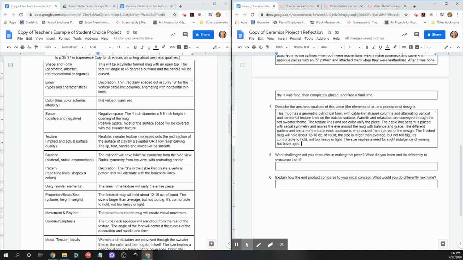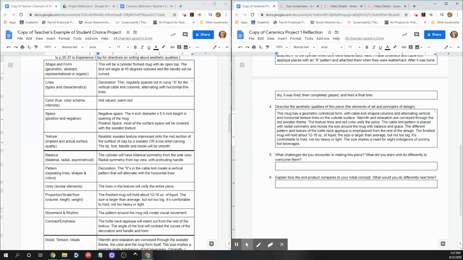Warmth and relaxation are conveyed through the red sweater theme. The texture lines and red color unify the piece. The cable knit pattern is placed with radial symmetry and moves the eye around the mug with balance and grace. The different pattern and texture of the turtleneck applique is emphasized from the rest of the design.